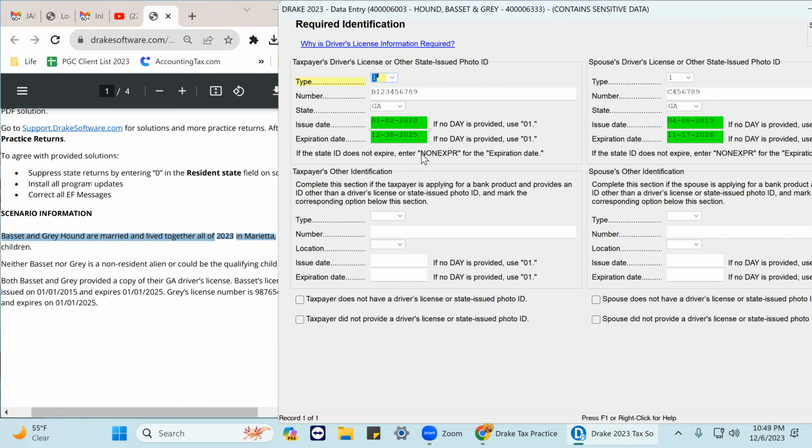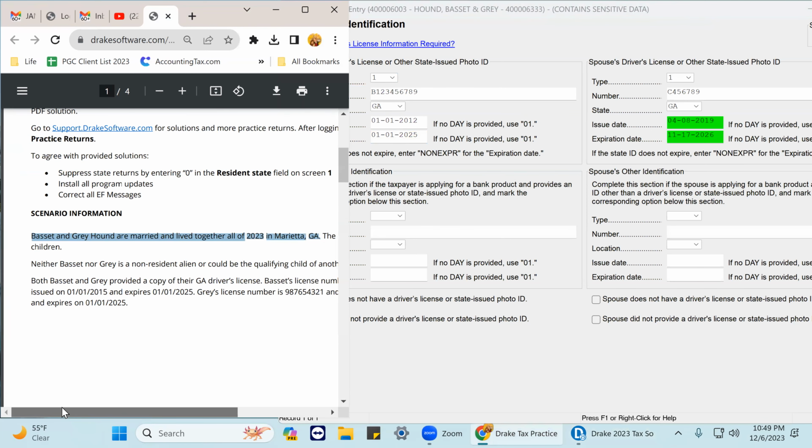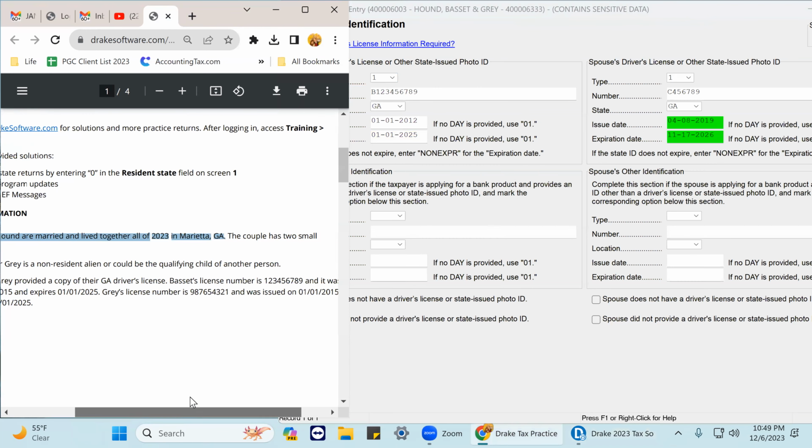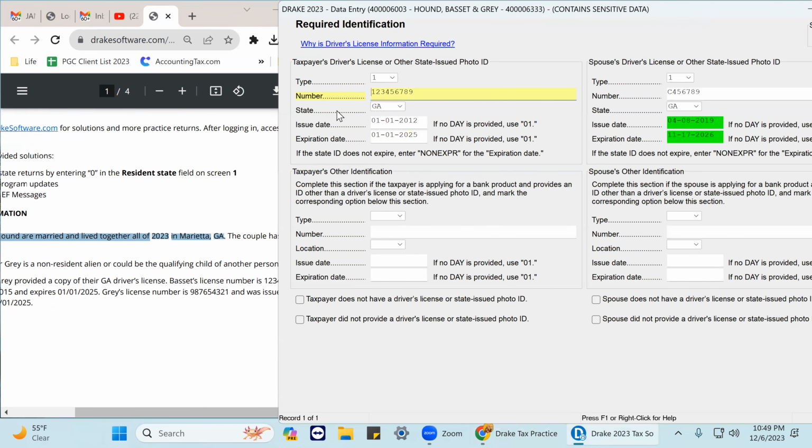I think all the IDs were put in around 2015, something like that. The other one is okay.